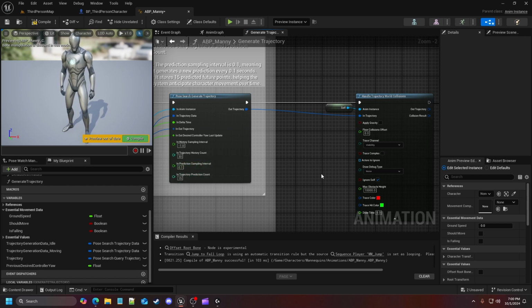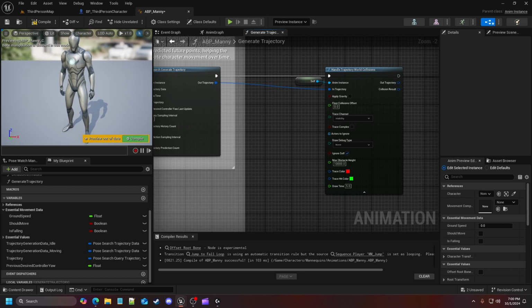So what we're going to be setting in here, we're going to set this first and then I'll go over what everything is doing. Within the floor collisions offset, we're going to set this to 0.01. Then we're going to keep the visibility trace, because in case you ever do a draw debug to get the collision line and everything like that, you can always change this.